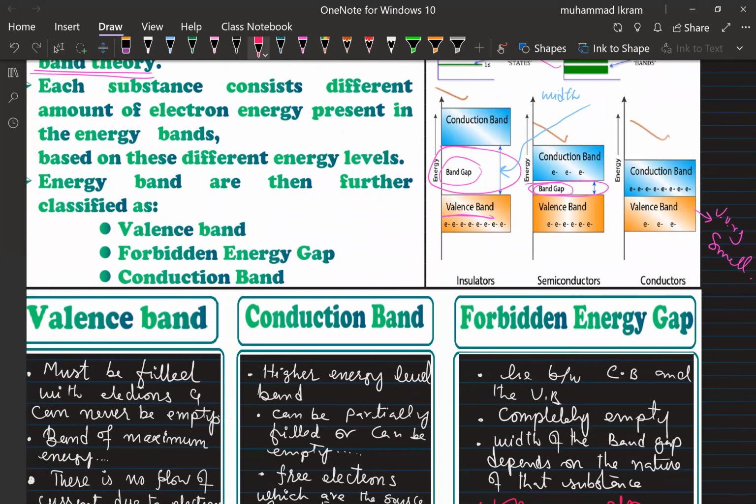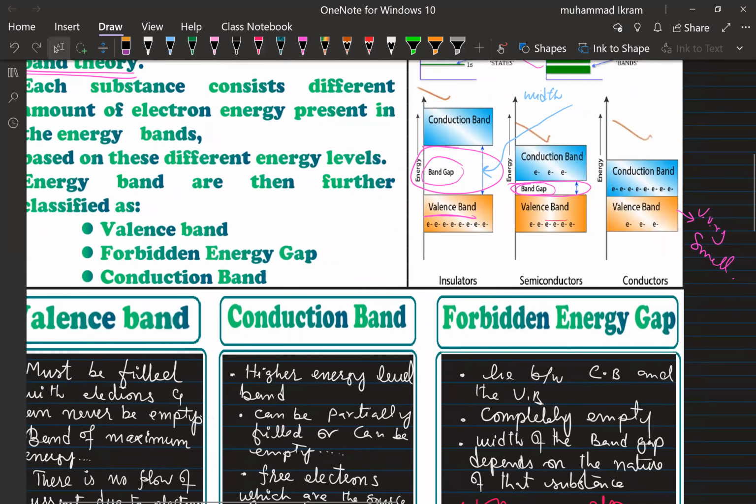Here you see in the case of the insulator, the energy gap is very large, and this is one of the reasons that even when you supply the external electric field, electrons cannot be supplied to the conduction band where they would become current carriers. So under the influence of an external electric field, the insulator does not carry any current. Similarly, in the conductors, we already have free electrons available, and the energy gap is also very small, so electrons can easily move from the valence band into the conduction band.